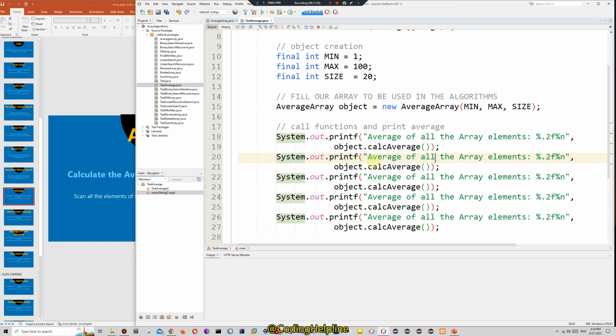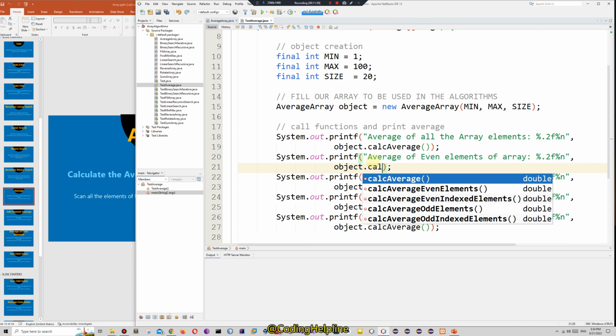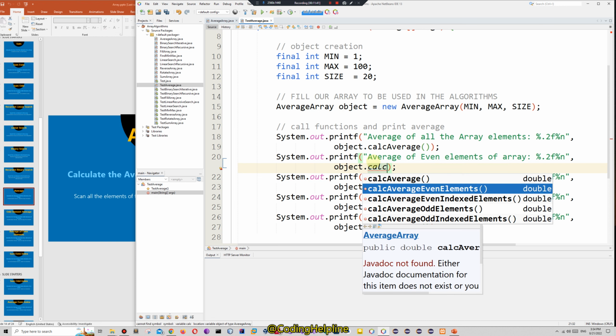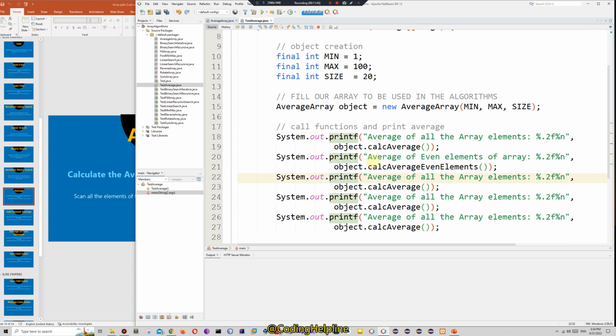Average of even elements of array. Call the function average even elements. Okay, good.